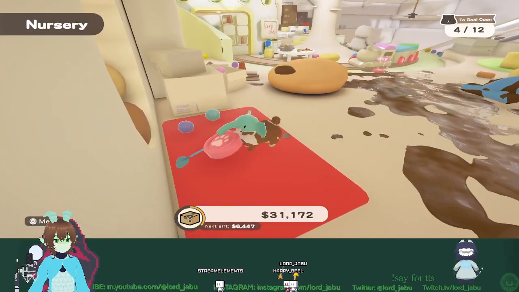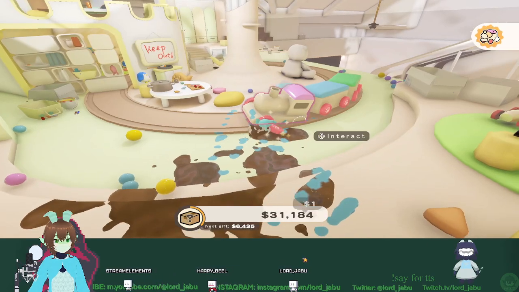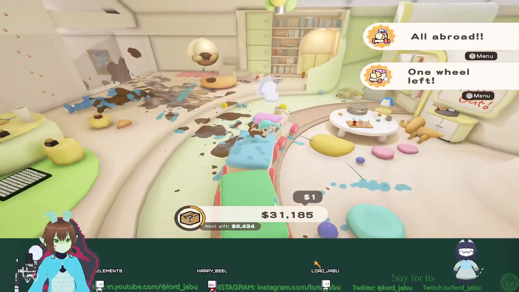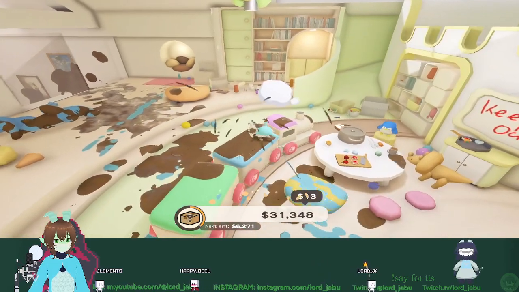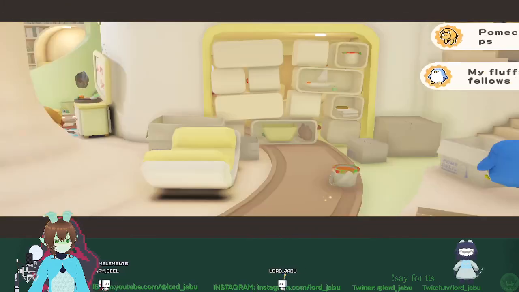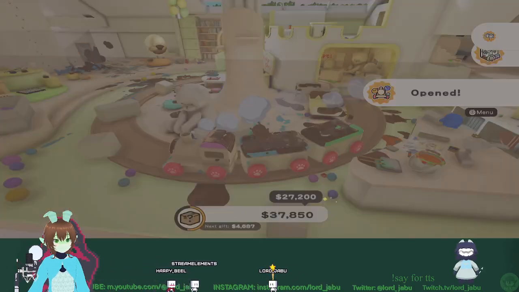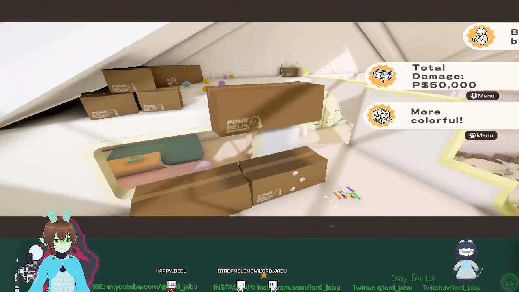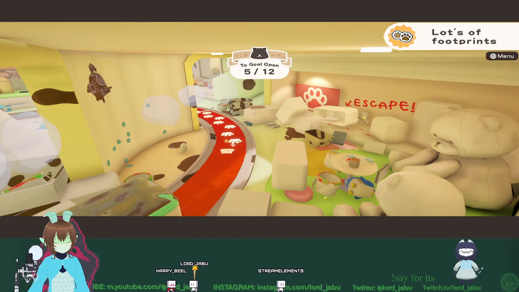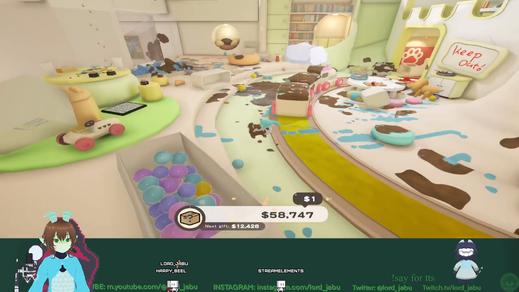And let's get this. Our paint shooting elephant hat. One wheel left, and then all aboard! This is about where it looked like OBS failed before, so hopefully that doesn't happen again. Oh, and we got that one from putting the mud on the train, I guess.